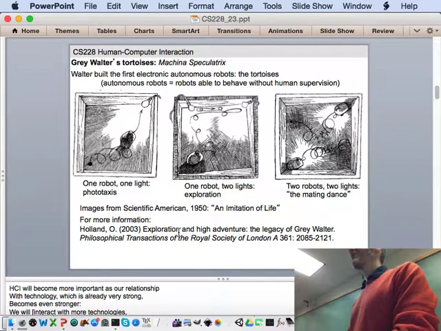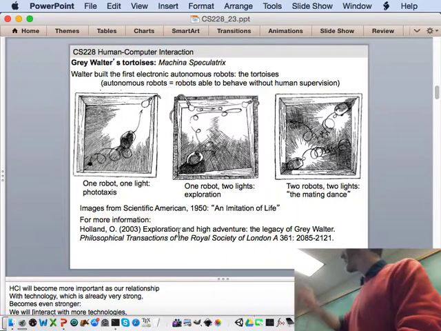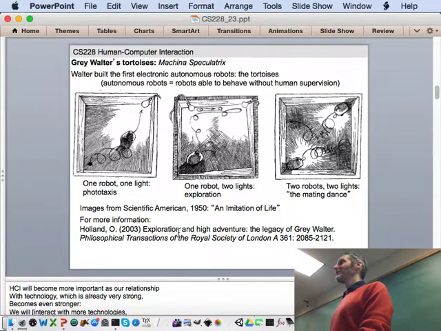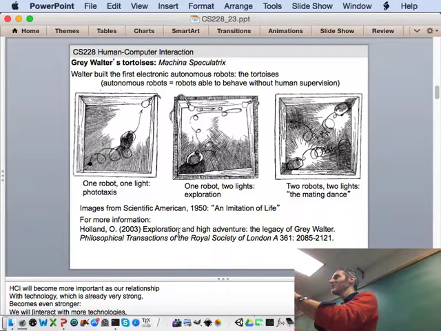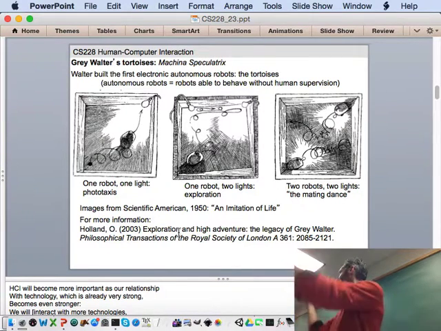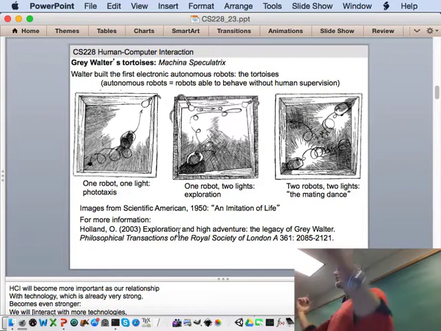What else is different here? What else has changed in this image compared to the first two? They each have a light attached to them, right? So what happens when one of them starts to perform this spiral? What does the other robot sense? It senses a changing light level because the light bulb that it can see on the other robot is moving relative to itself, which causes it to move, which causes its light to affect the other robot, and it produces this complex pattern in which they approach one another and then move away and approach again and so forth.